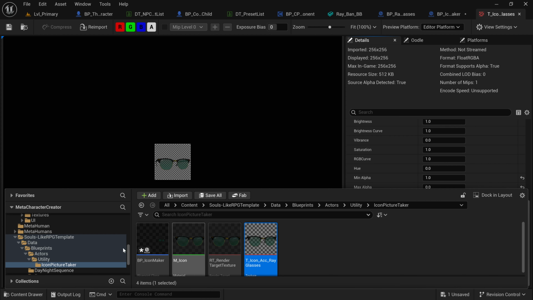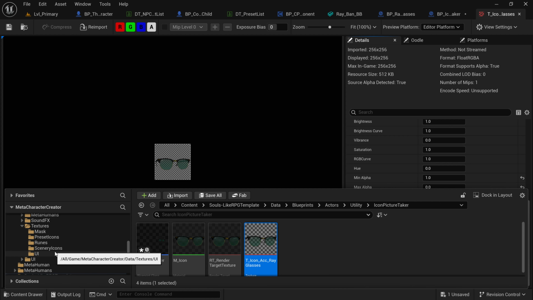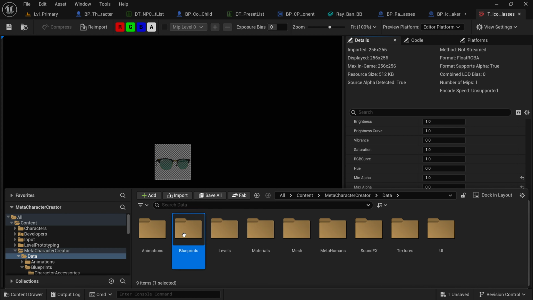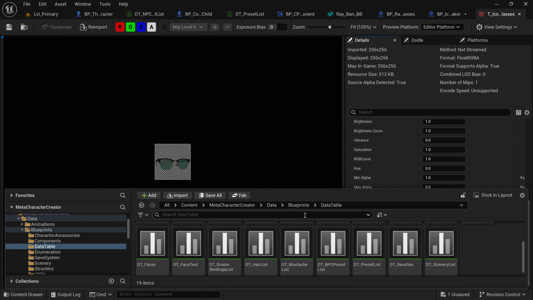And then we're going to want to put it into wherever you're saving your icons. And I'm trying to remember where that was at the moment. I don't remember exactly where I'm saving my icons. Material textures. See my textures? I think it might be in my textures. UI, mask, preset icons. Nope. The easiest way to find out is actually to go to where I actually have someone already set up. So we're going to go Data, then Blueprints, then Data Table. We're going to bring up accessories. They'll be right in here somewhere.